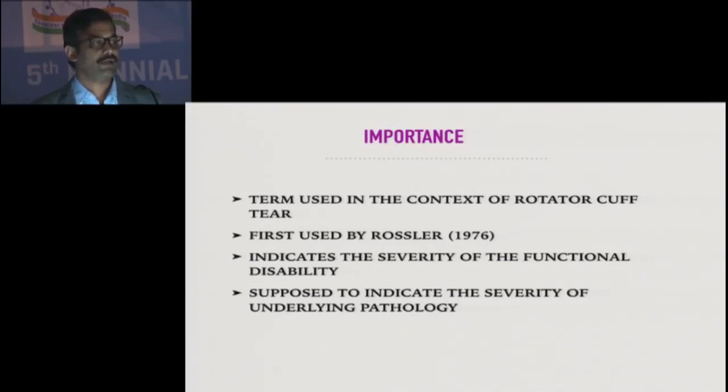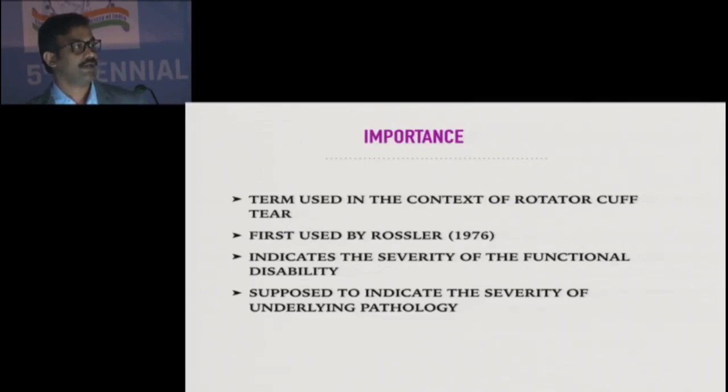In fact, when I reviewed the literature for this particular topic, I understood that the term pseudo paralysis itself is not very well defined and different people use it differently. Unless we define what pseudo paralysis is, we can't exactly say what we are reversing and with which technique we are reversing it. Initially, the term was used in the context of rotator cuff tears, and it was first used by Rossler. It indicates the severity of the functional disability for the patient.